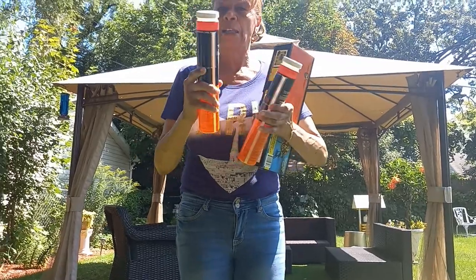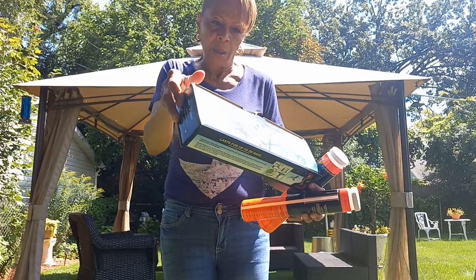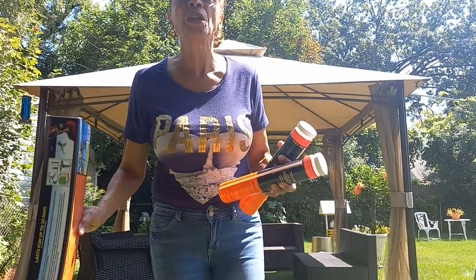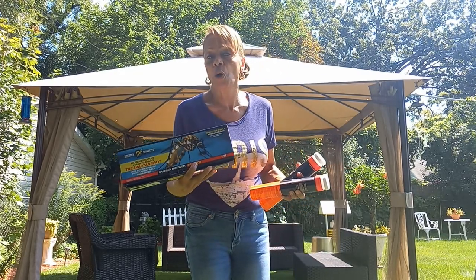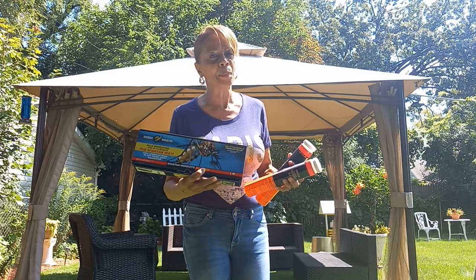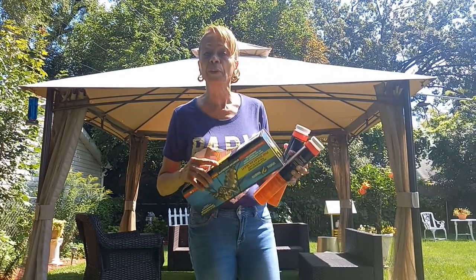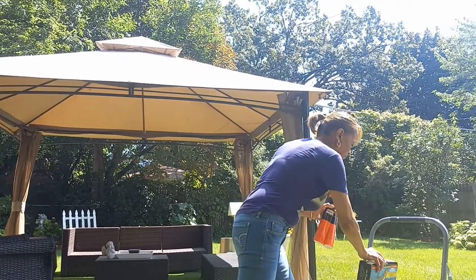Two in a box, and each one you hang, I think it's like 6 feet apart. All the instructions and directions are on the box, but you can get this from Menards. I'm sure Home Depot probably carries it also, but I got mine from Menards. Can't remember the price, but probably in the 20 something dollar range. I was recommended by a friend that used these in their yard and told me that they really work. So we're gonna try those out. I'll be hanging those in the back of the yard.